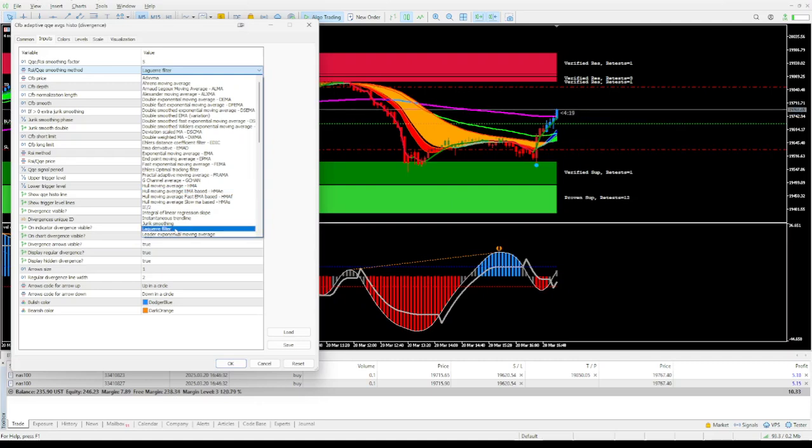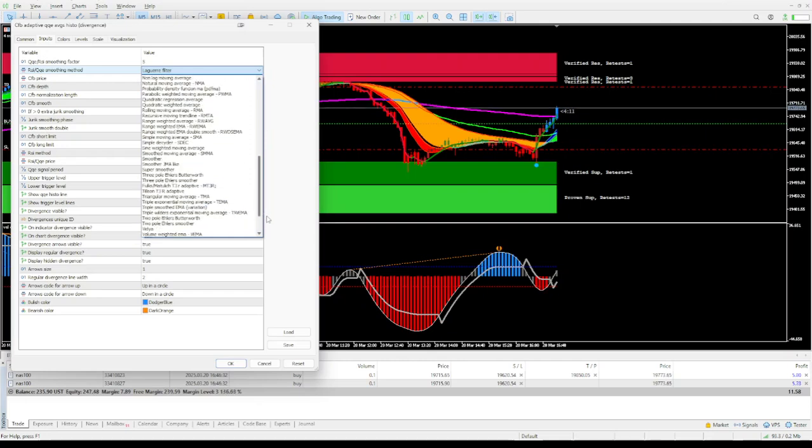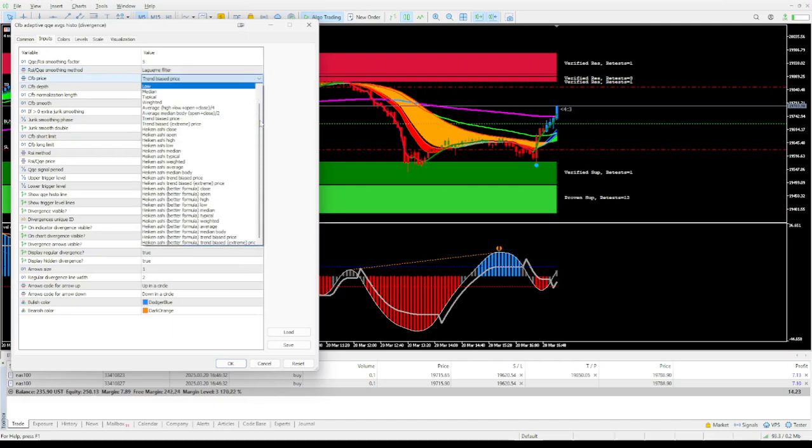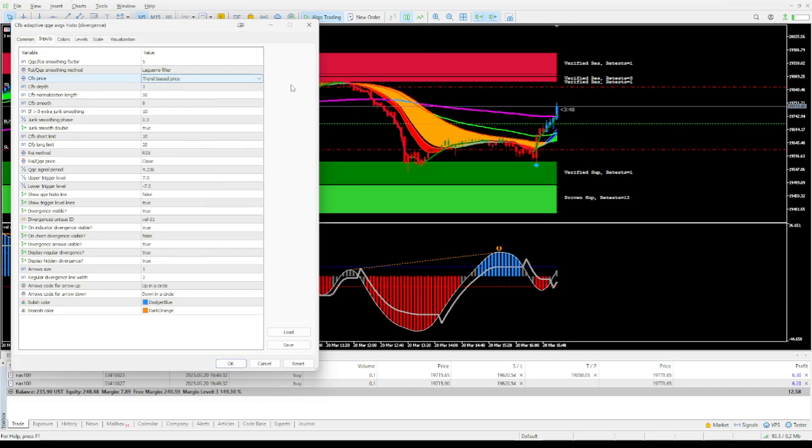It's RSI, but supercharged RSI. So you could just try, test it out, and then see which ones work for you, and then you can decide. And then CBF price. There are multiple options, so you can choose from here also. People usually use close. I use trend bias price. I'm using this now at the moment. I've tested it, it worked for me, so I'm using it.